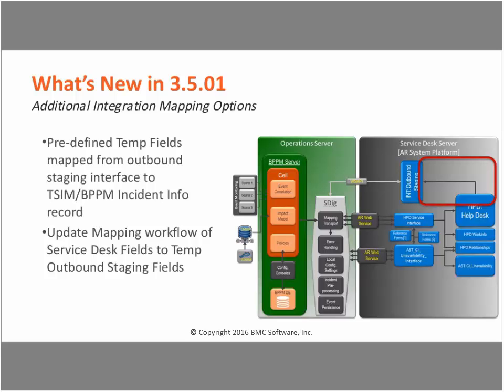Again, this is with the intent of trying to facilitate and minimize the need for doing customizations when you determine, hey, I need more information to flow through the system. So it could be that information comes from TrueSight. There's some additional fields, and you flow that all the way through to specific fields on the service desk. But there's a different set of fields that as the incident goes through its life cycle, you want those fields to come back and get reflected on the info record on the TrueSight side. So those channels, those pipes, are there for you to leverage as a part of it, as opposed to needing to open the system and do customizations.